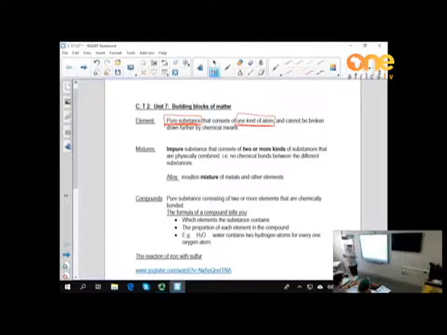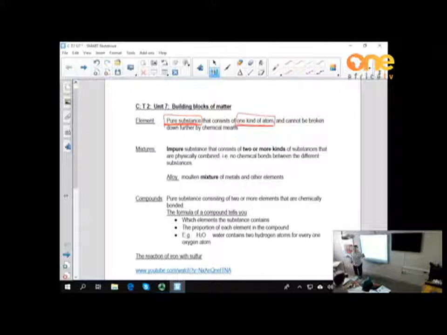If I go and break an atom apart, I end up with protons, neutrons, and electrons. Now, if I broke an atom of sodium apart, and I put all the protons in a bucket, all the neutrons in a bucket, and all the electrons in a bucket, and then I took an atom of gold and broke it apart, and threw all those protons into the same bucket with the other protons, all the neutrons into the neutron bucket, and the electrons into the electron bucket.